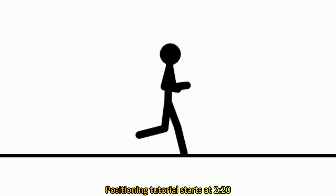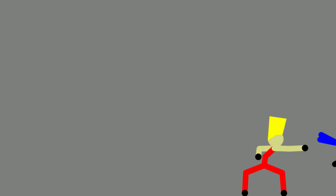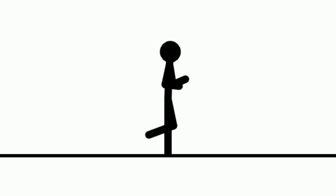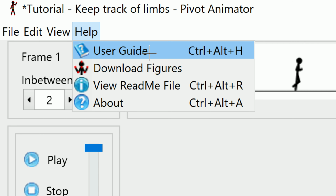From today, your running animations will no longer look like unsightly tip-taps of a tap-dancing toy soldier. We will look at a few key techniques to get you up and running. Pun absolutely intended. I will be animating at 24 frames per second, and I generally only use 1 or 2 in-betweens per frame. Play with this configuration yourself, as everyone has their own preferences. To understand the in-betweens a bit better, please visit the Pivot Animator's user guide under the Help section.